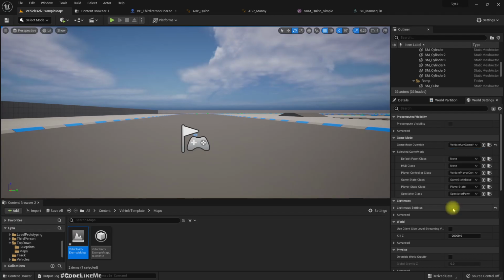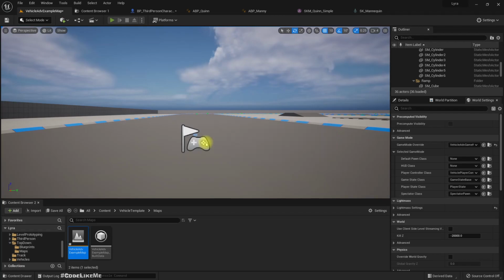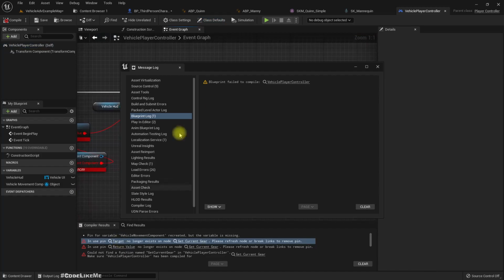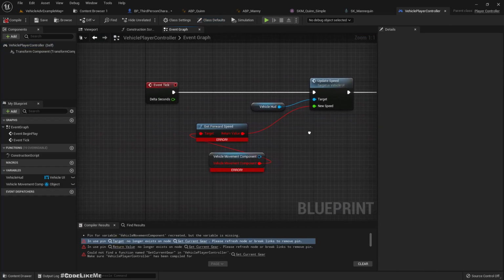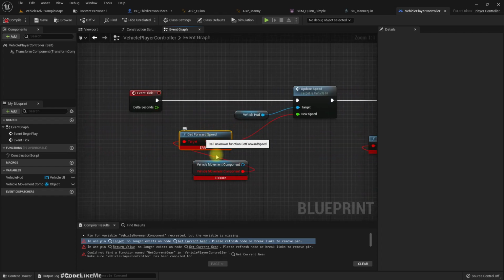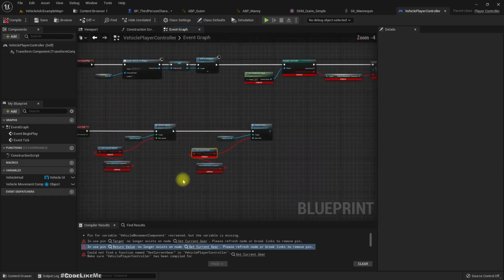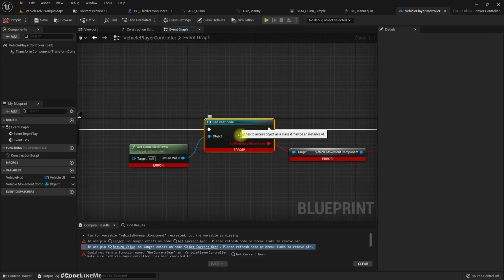Let's use the vehicle advanced game mode. We have errors from the template. Why? These are not working. Oh, here we have a bad cast node.